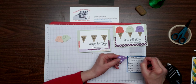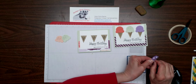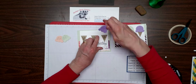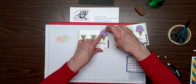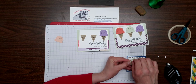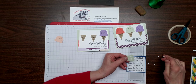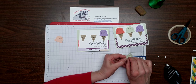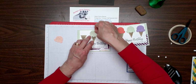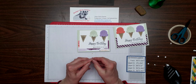So I'm not sure which color sprinkles you got, but I think I gave you the one that looks like this. So now I'm going to peel off the dimensionals that are on here. Oops. And I'm going to put it so my cone sticks on there. The nice part about dimensionals is that it raises your image. So they should already be on the ones that I sent you of the ice cream cones. And it gives it that little extra, I call it something something, because I just like the way it is when it's raised.